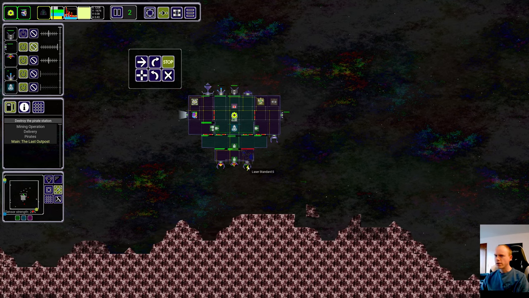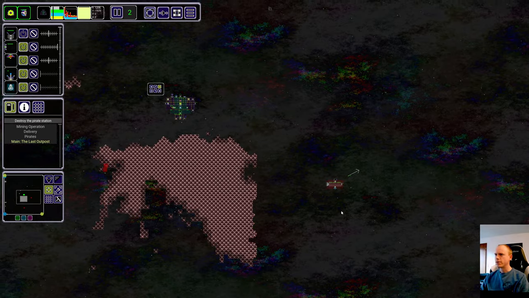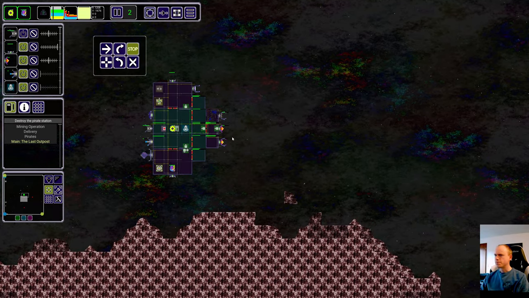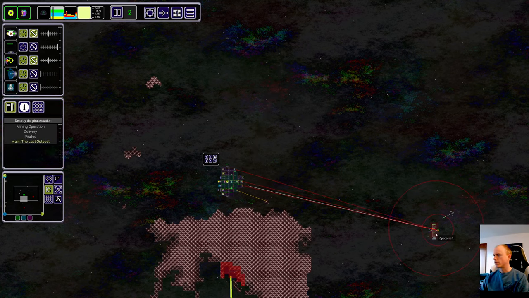Also, one laser's down. Let's just check, but yeah, many of these smaller ships are now already down. So yeah, let's just engage again. Full speed. And just burn that ship as well.